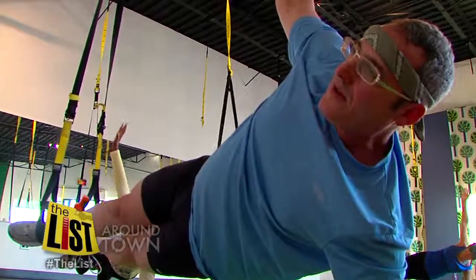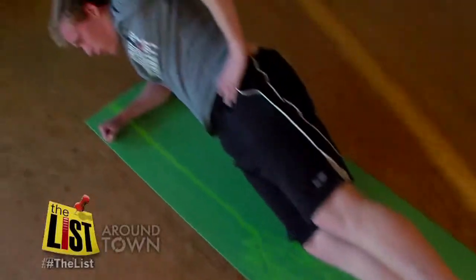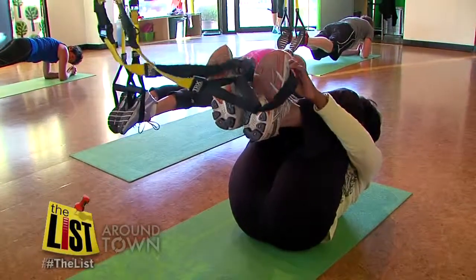Jeff Goodman believes the classes can be just as tough as lifting heavy weights. 'I've got 200 pounds to work with. You go throw 200 pounds around for an hour in a heavy-duty workout — no guys are going to step up and tell you they work out with 200 pounds for a solid hour.'